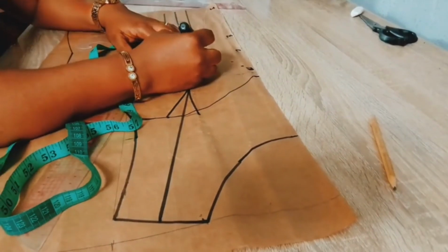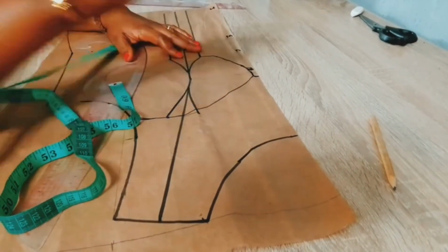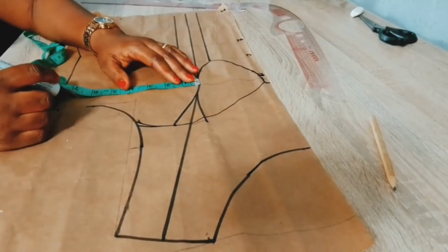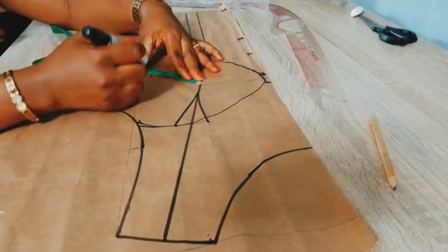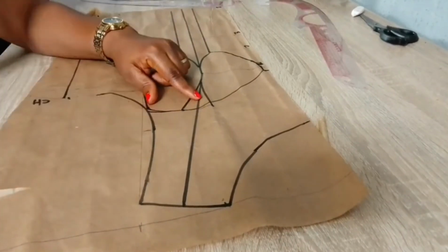So I'm just taking it round by 3.5 inches, which is the radius of my under bust. I'm sure if you're into pattern drafting, you understand the point I'm making. So the radius of my under bust, which is from the bust point to the under bust, is 3.5. So I'm just marking 3.5 inches round to get the precise measurement of my cup. So this is what I have here.